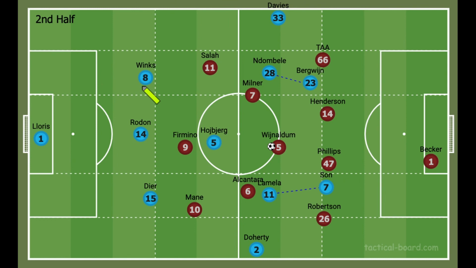So this was the change, but pretty much the 3 back line with the single pivot, and even if Ndombele dropped deeper, it still didn't help much because it was only temporary and the base structure had changed, and with the fullbacks now much higher up the field, it was very tough, and Liverpool took advantage of it quite well. So those were the changes at halftime. That was the second half analysis, and Liverpool ended up winning the game 3-1.